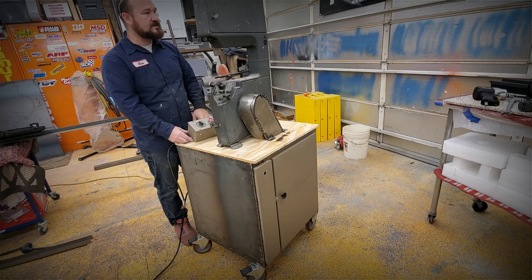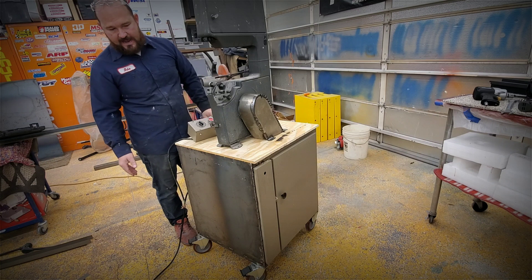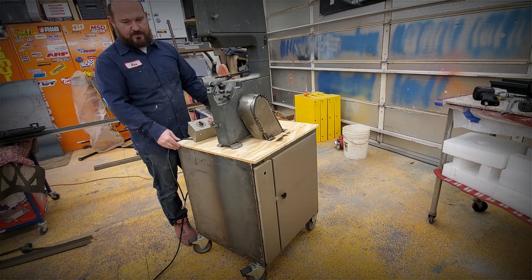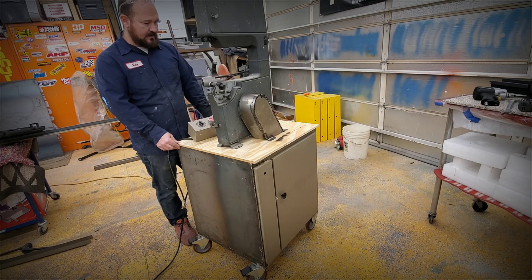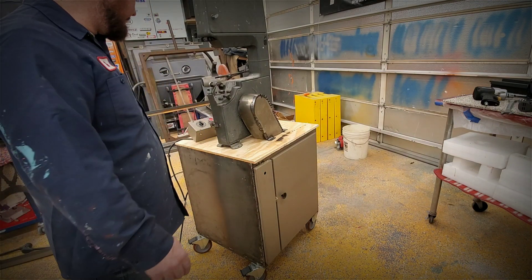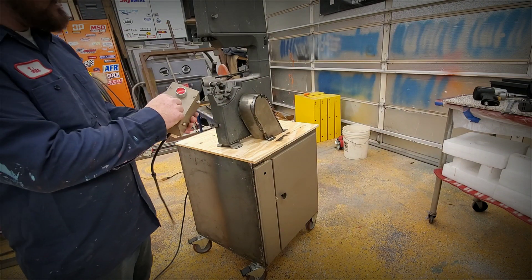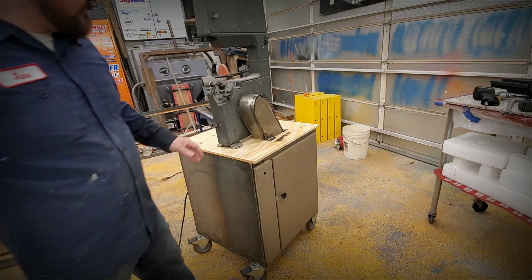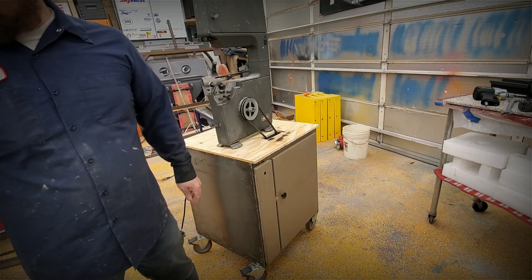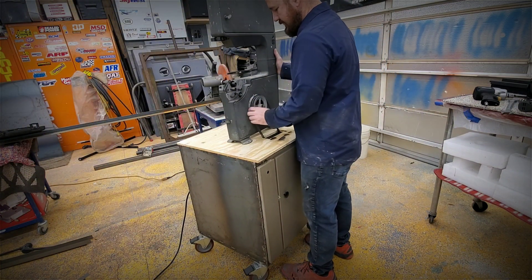This controller is off an old piece of equipment — it was part of the stand. I kind of cut the stand in half to make the space smaller that it takes up. I'm going to get ready to paint it, but I thought I'd walk you through what I've thrown together. This is the controller for the speeds, and I built a little cover to protect yourself from the belt. But then I'm going to paint it and reassemble.